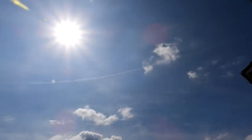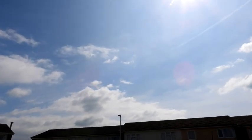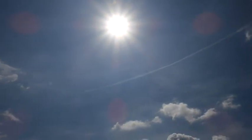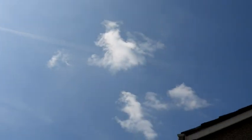Now I'm going to have to go in and catch up on these, because there's that curve going out. I'd say it went that way. It's a lot narrower, but a lot of it's evaporated. Except under the sun, we're left with that. I'm not too sure now. I wasn't watching. The clouds are coming in quick from the south now. The top one there, I think that's the one they said was Rent-a-Jet or whatever. This one though, I haven't got a bloody clue. That's a long trail right across, curved out, going down. I think I'll nip in.